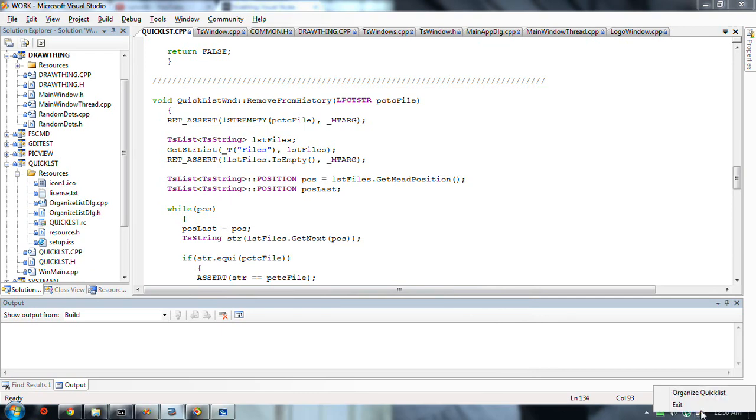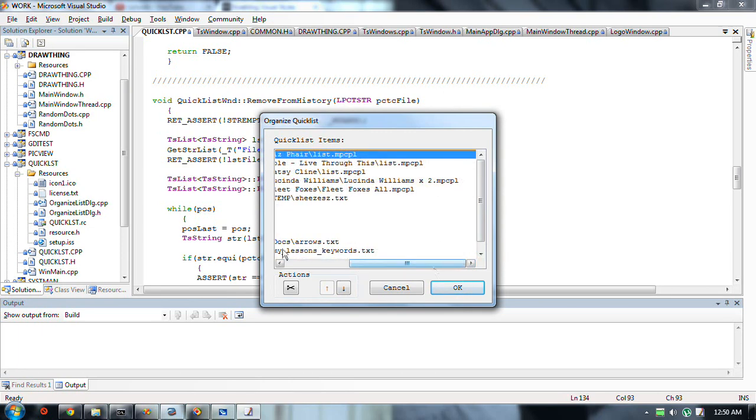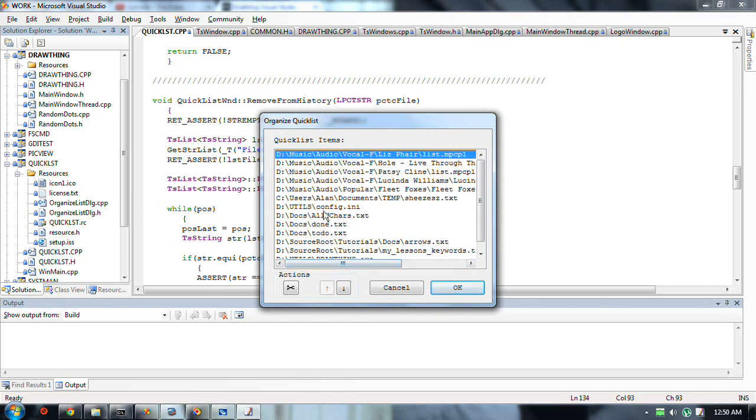So instead of that, I just added this organizer. Now, you'll notice that the text doesn't fit if it's too long, so I have to have this scroll bar. Well, that's no problem. And these should be pretty obvious.